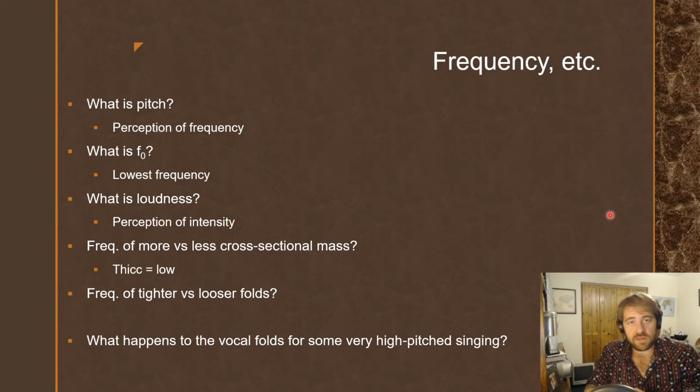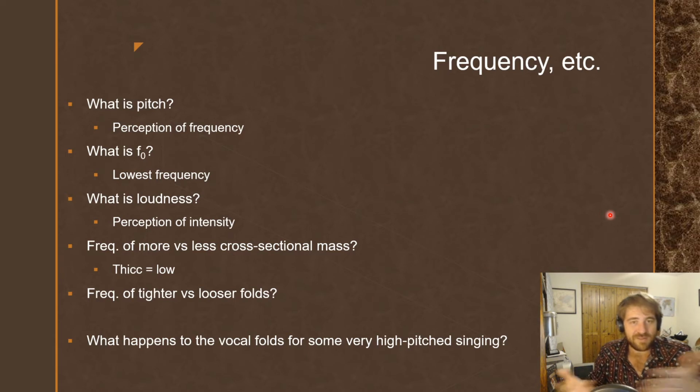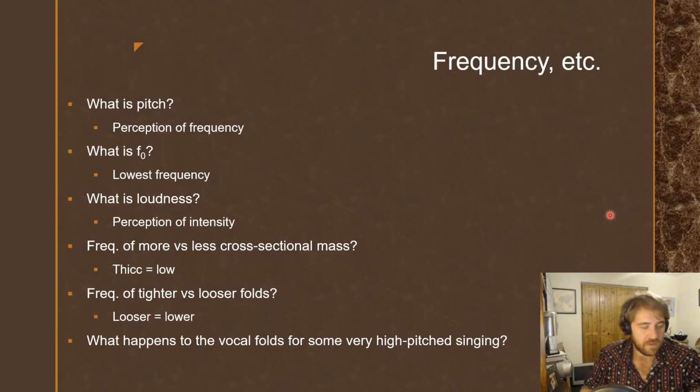You can relate this to the fundamental frequency of voices as we age. Children, doesn't matter what gender they are, are going to have the same fundamental frequency. But hit puberty, then the more testosterone that's introduced to the vocal folds is going to increase the size of the vocal folds. So then you have boys with a lower frequency than girls. And that's because of this increase in cross-sectional mass. Okay.